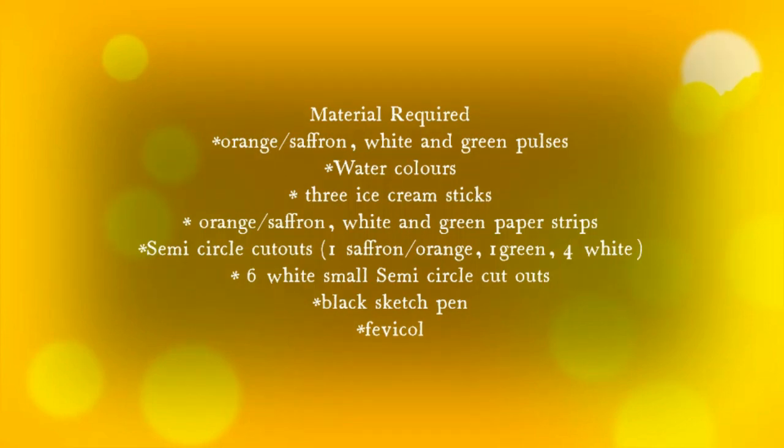Hello students, so today we are going to make a Republic Day craft activity.